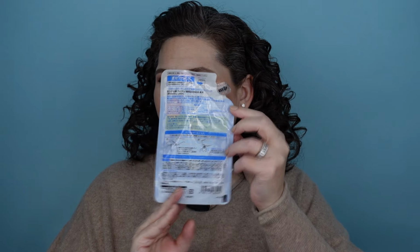This is great. This is from Haru Wonder. I wish I remembered more about it because everything in here is in Japanese, other than where it says premium. Front and back, it's all in Japanese. But it has a little place here where you can cut it with scissors and pour it into, I'm assuming if you already have this product, the exact refill for the original container.